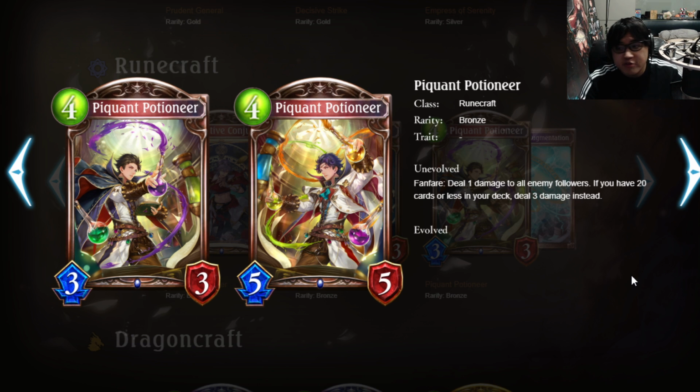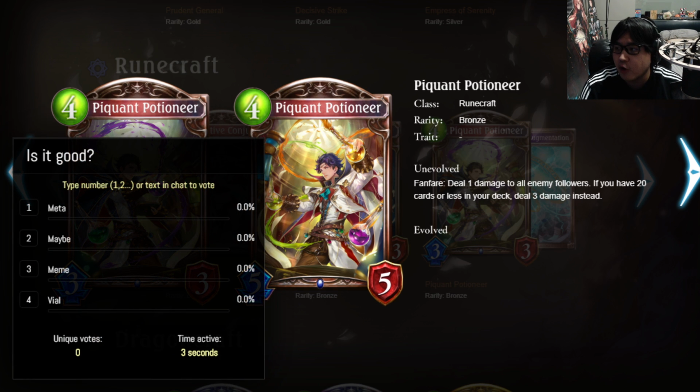But in rotation, that's a 4, dude. Just like its cost. It's a 4. Let's see what chat thinks. Is it good? Alright. Meta. Maybe. Meme. Bowl. That's a 4, bro. 5 is not an option. Don't waste your votes.